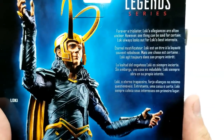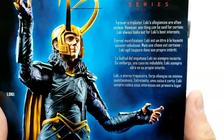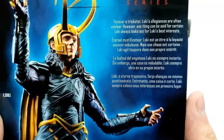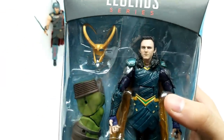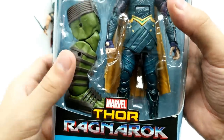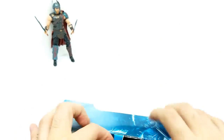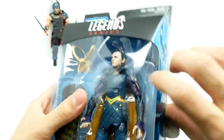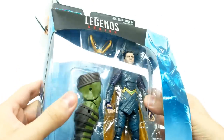Forever a trickster, Loki's allegiances are often unclear. However, one thing can be said for certain, Loki always looks out for Loki's best interest. Ain't that the truth? All right. What I'm excited about is that it comes with this helmet. That would have been awesome if it came with the Chitauri scepter from the first movie of the Avengers. Now, clearly it has nothing to do with Thor Ragnarok, so why would it? But, you know, still would have been cool. Can dream, can I?